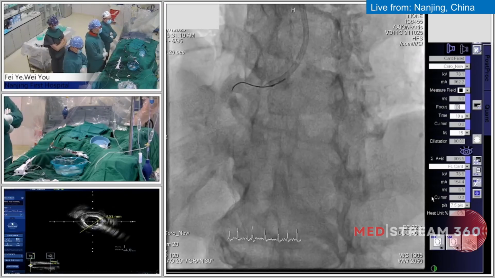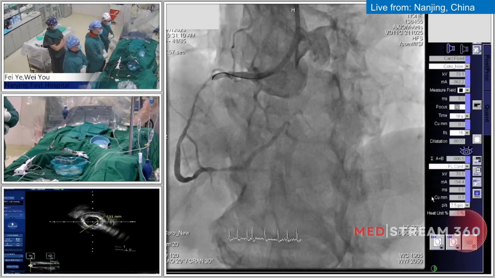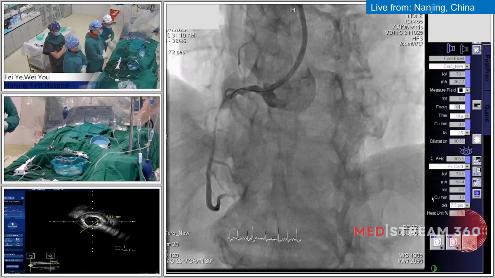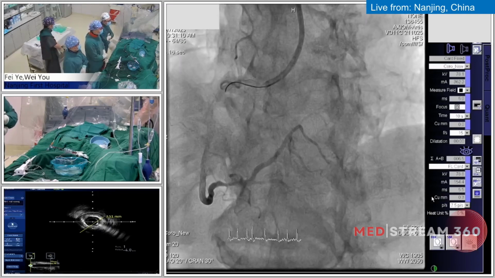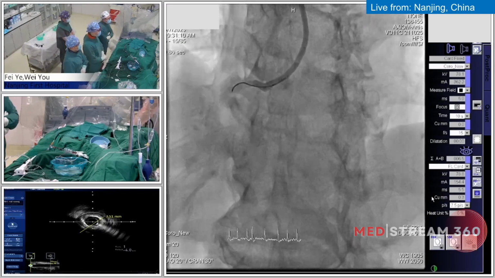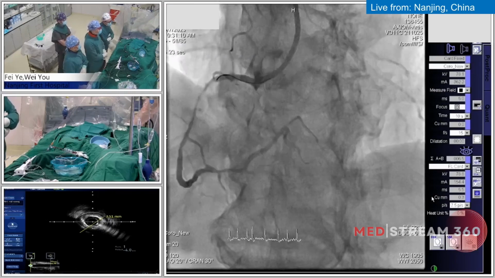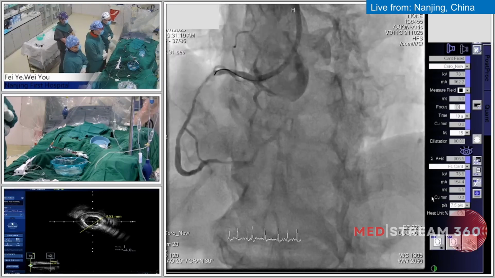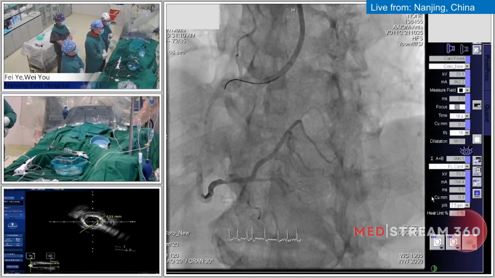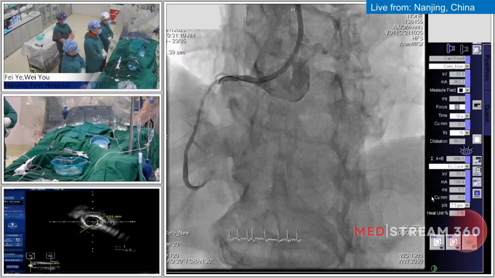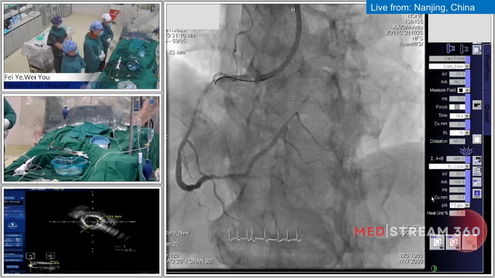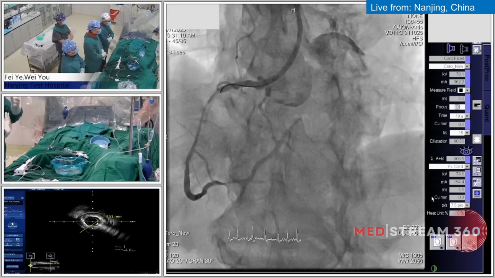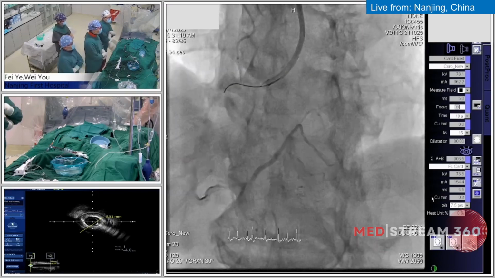Just like Dr. Wu has told us how to perform the PCI for today's case, because the patient has no chance for the CABG, and the patient's family strongly refused the CABG, the open chest surgery. So PCI is our only choice, LAD or the RCA, because I think the circumflex is useless for this patient, even if we recanalize it again. Because of the patient's bad condition, we just consulted with our team and with our chief.